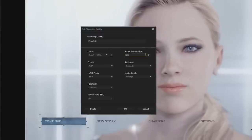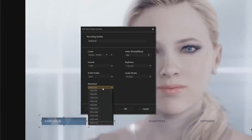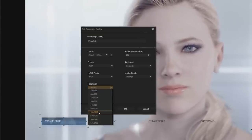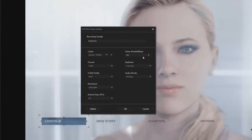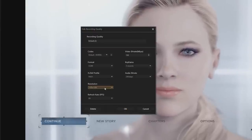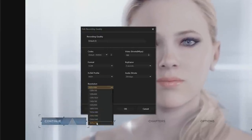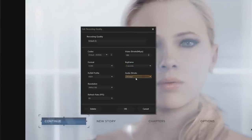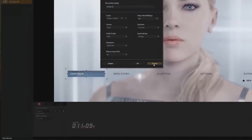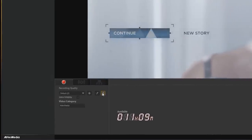You can choose your recording resolution and frame rate. The bitrate shown is very high because I have the resolution set to 4K — the higher the resolution, the higher the bitrate needs to be. If you drop to 1080p, the bitrate requirement decreases accordingly and would change automatically if you select a 1080p profile. Keyframe interval you can keep at two. The audio bitrate is pretty much maxed out.